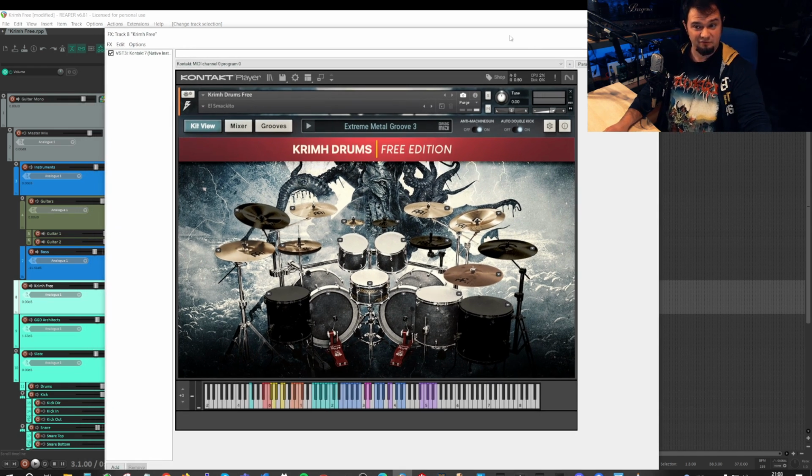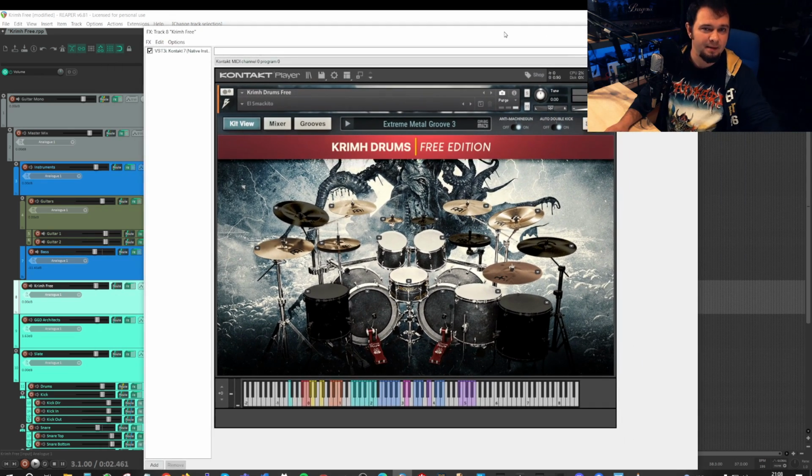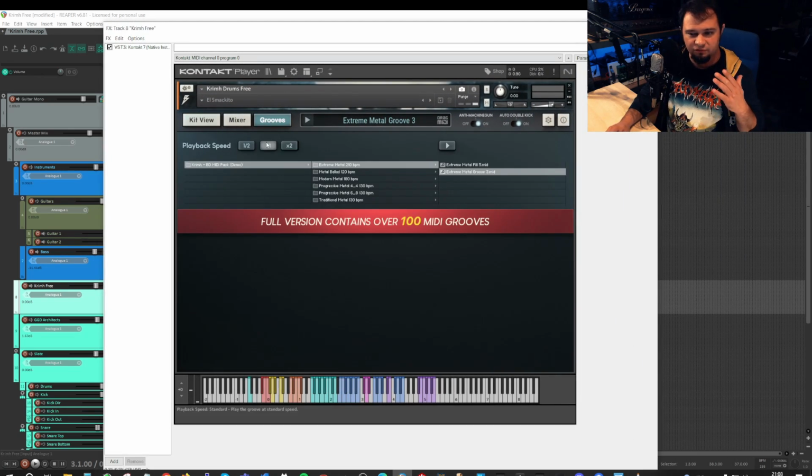Yeah, once you have everything set up, you have to program MIDI or drag something out of the grooves over here into your track, and that is then basically your drum sound. So I've currently got a BPM setup of 195. These grooves are set up for 210. So let me just play them through.